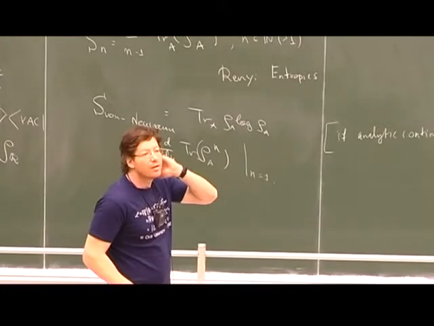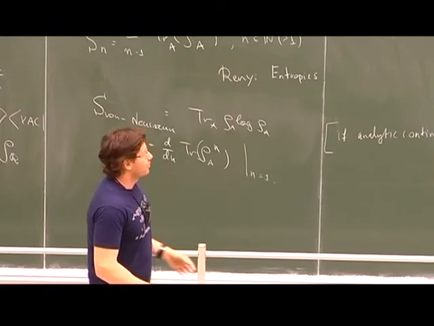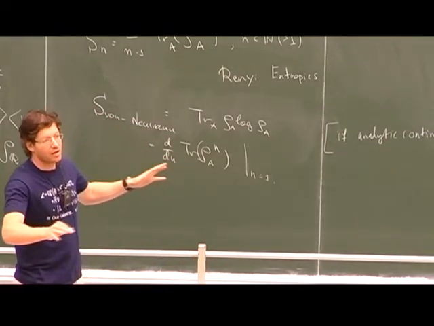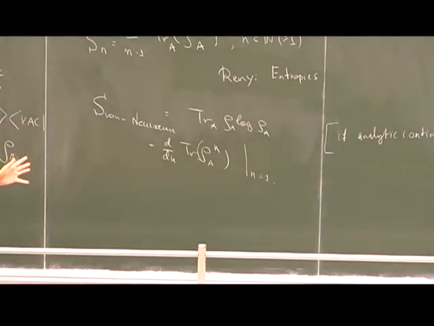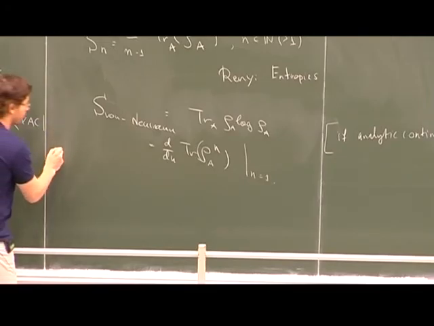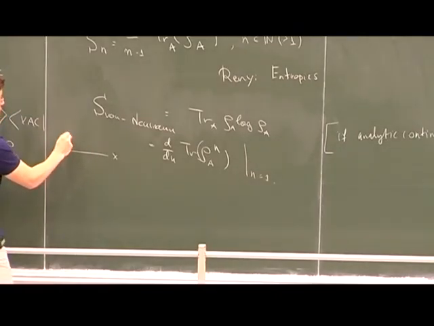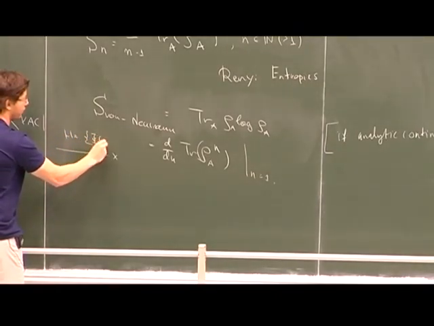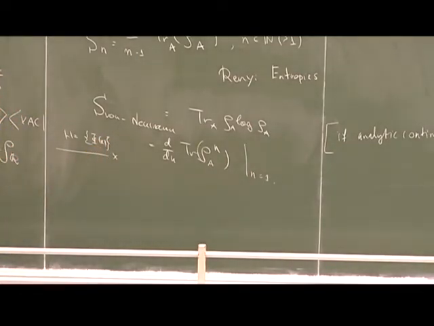Sure. So is that how you define your Hilbert space in A complement? Yes, the full Hilbert space in R is just the full set of functions of R. What's the Hilbert space in quantum field theory? The full Hilbert space is just all the functions of x. For example, we could imagine an operator that creates a field which is a delta function. It's like in quantum mechanics, where the Hilbert space can be viewed as the collection of all these guys. So we have all the functions. And now the Hilbert space of A is just all the functions that depend on A, and you trace over everything else.